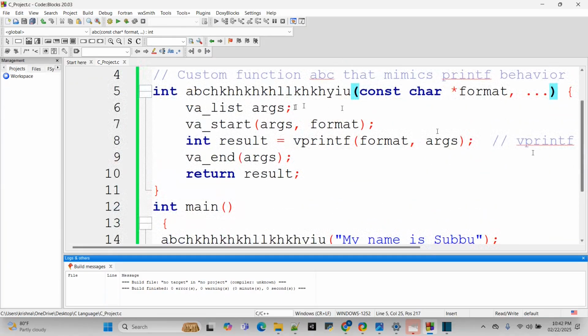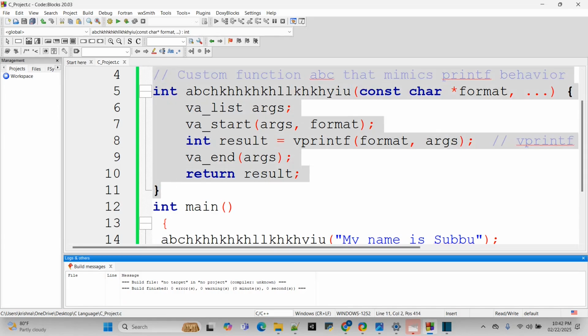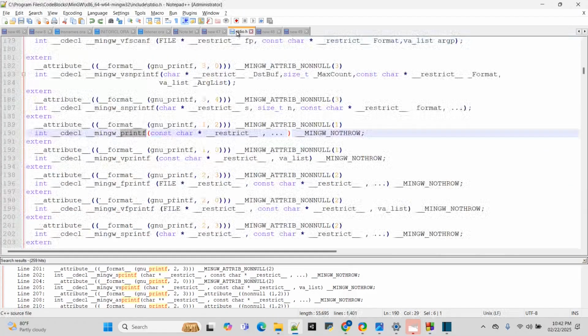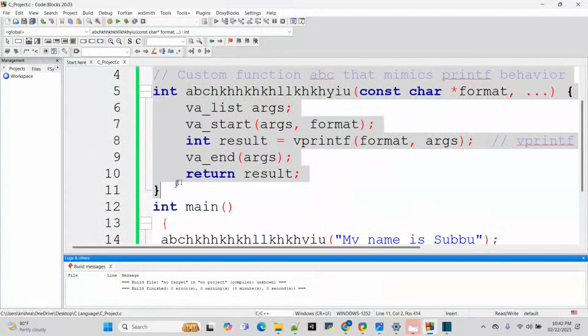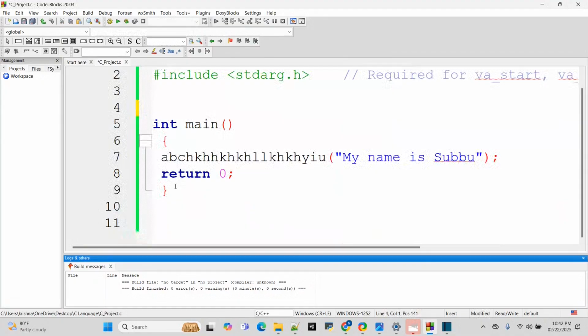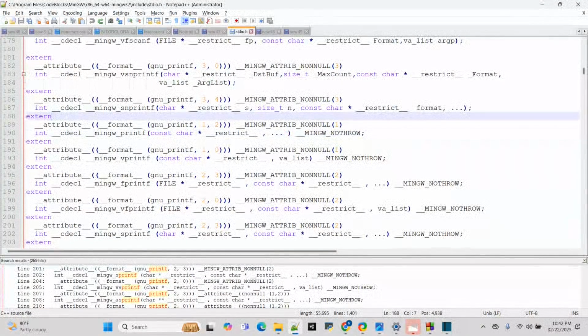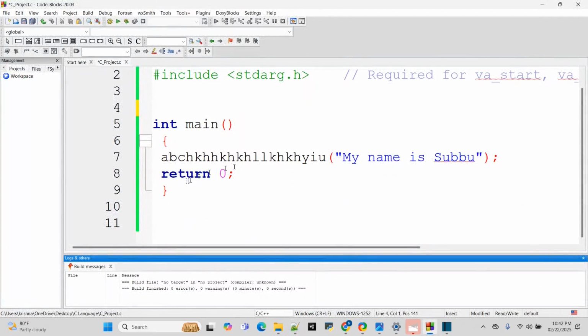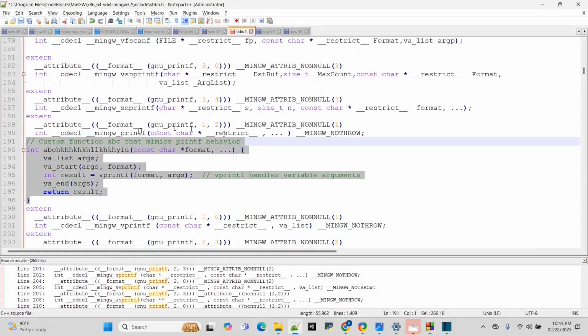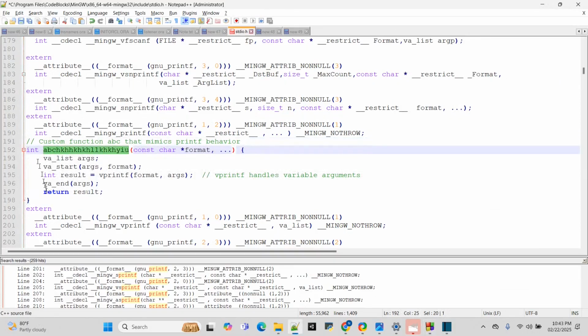But the problem here is that we are using so many statements, this much extra code. In the last session we saw the header file. If I included these lines of code in the stdio.h header file, then I could print using ABC without writing this much code here. I can directly use this function because it is already written in stdio.h, and it will be called directly.